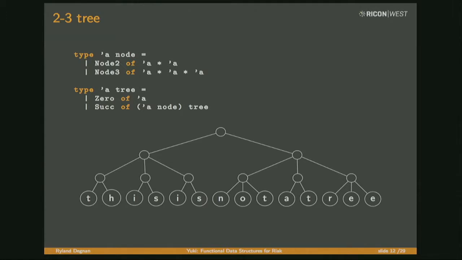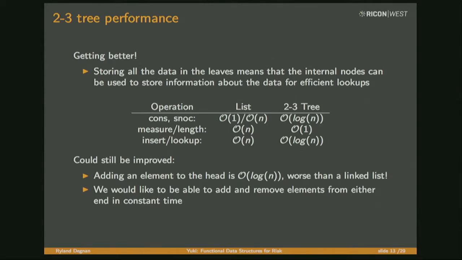So what we're saying is that the path from the root of the tree to any element is going to be identical, and hence the tree is always going to be balanced. It's impossible to create an unbalanced tree in this data structure. So cool, we're on the right track here.